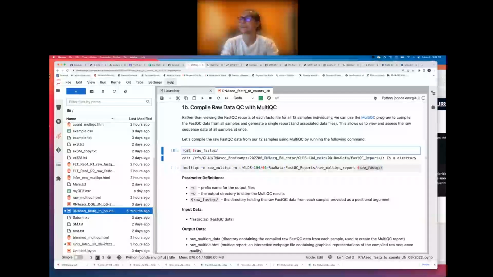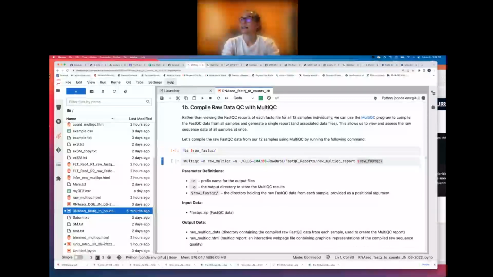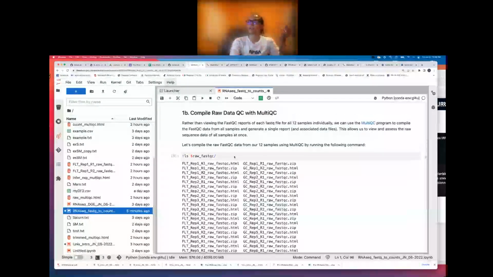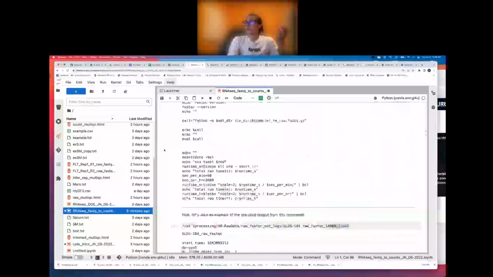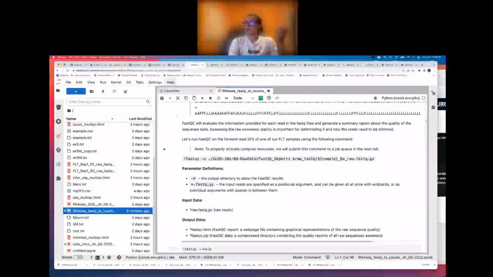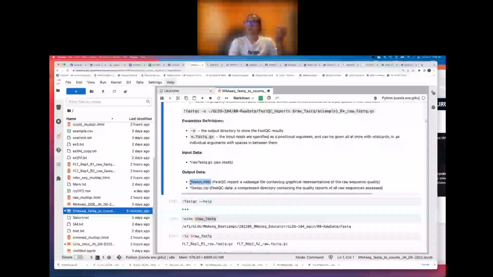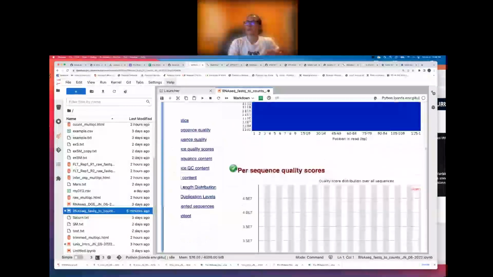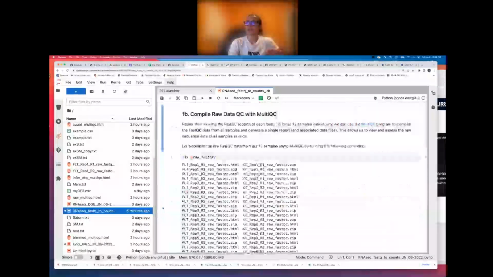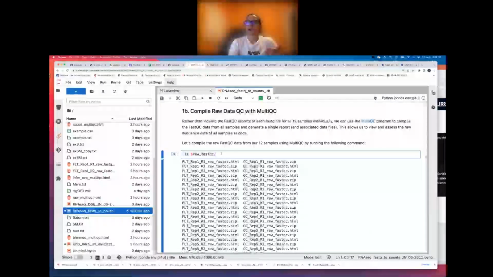what Kanisha had put originally was let's run ls and see what's in that directory. And what you see here, do you remember that we said, all right, let's go all the way up here in the notebook, that the FastQC program is going to output 2 files for every data that it runs FastQC on. So it's going to run FastQC on the forward and reverse read. And so for the forward read, it's going to have a FastQC HTML as well as a FastQC.zip file. It's going to have those same files for the reverse read for every sample. And so that's what we're seeing when we ran our ls command in the directory that's storing the FastQC outputs from all of our samples.